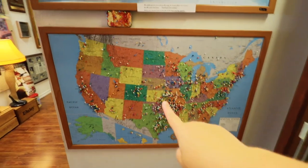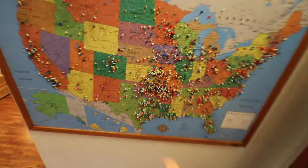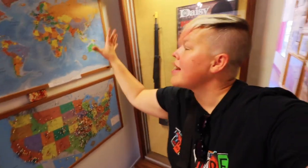As we turn the corner, there is a pin map. And let's see, has someone already marked where I am from? It looks like they have. No, I just got another fun fact, which is super cool. This map right here and this map down here, they actually just told me they clear them out every January 1st and put up a new map. So all of the pins that you're seeing here are all from just this year. So someone from my area has been here just this year. That's insane.